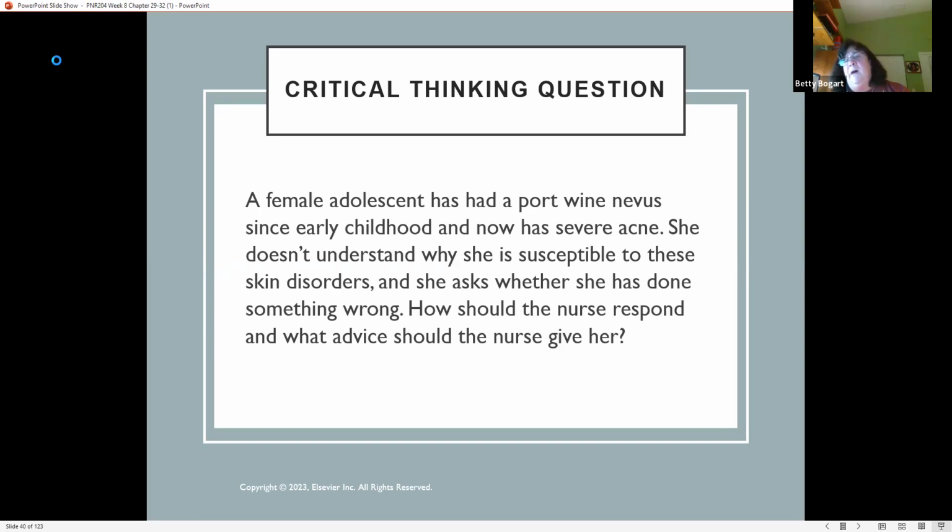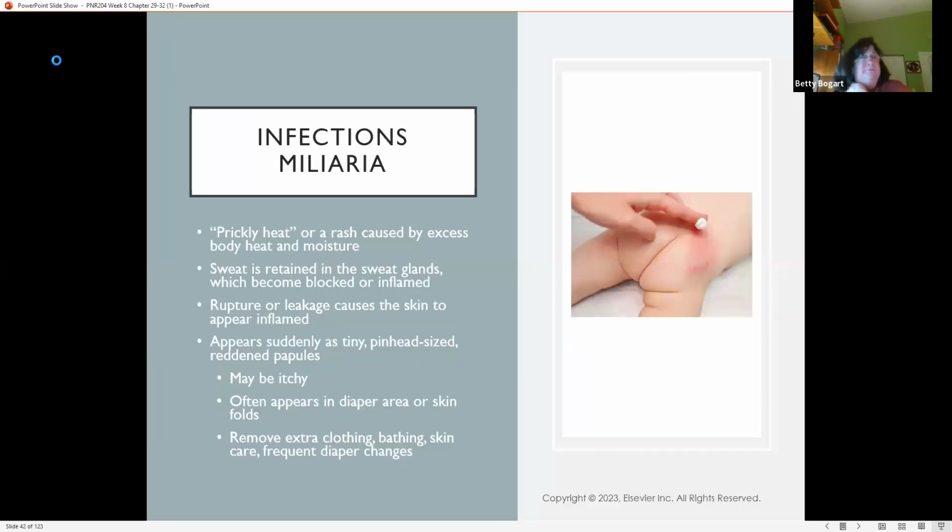Well, what do we know about port wine nevus? They're born with it, right? There's really nothing we can do with it. And we know children all the time think that if something's gone wrong and they're sick or they fall down and hurt themselves, they're being punished by God, right? That's just part of a child's thought. So, I mean, even adolescents have this in their brain. So, let them know this girl did nothing wrong and it's just something that she has there, and make it into a positive and not a negative.